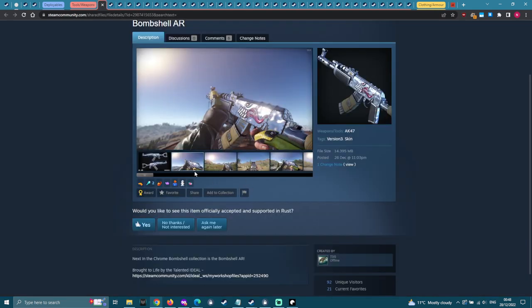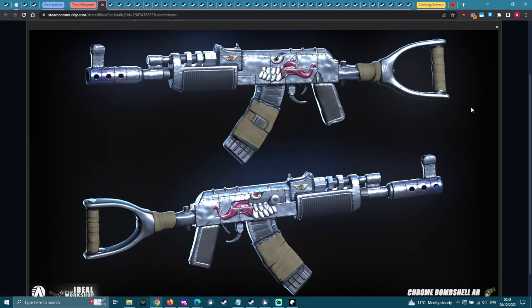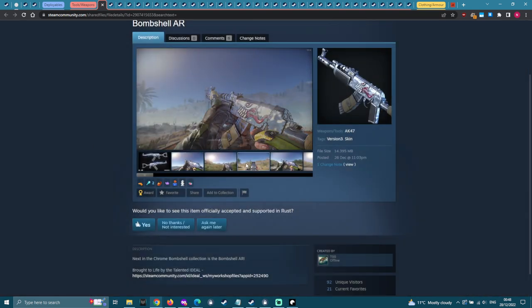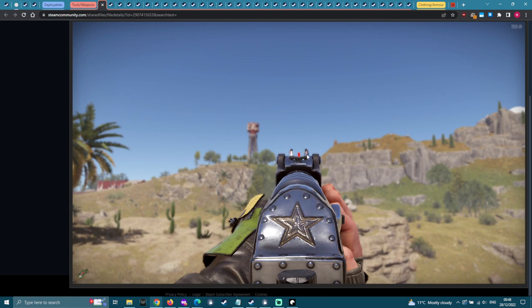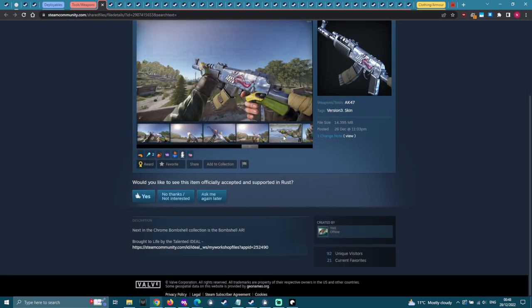So yes, this is TTG's Bombshell AR. Get a good look at this gentleman. He's got his logo, the warhead. Big teeth, big tongue. Looking very angry. Now, does it have a helpful aim sight? Let's just see. And red tip, red tip, red tip, red tip. Very nice, very nice. So nice red tip, ever so helpful. Got a big star right there. Looks like it's all bolted down and whatnot. Very nice.